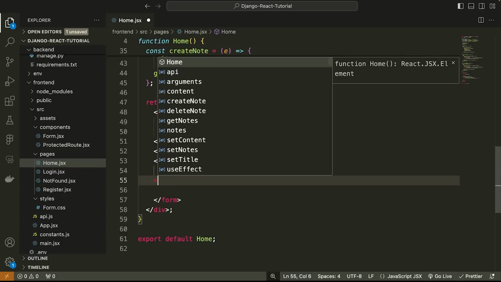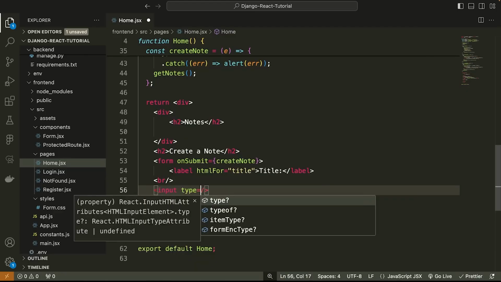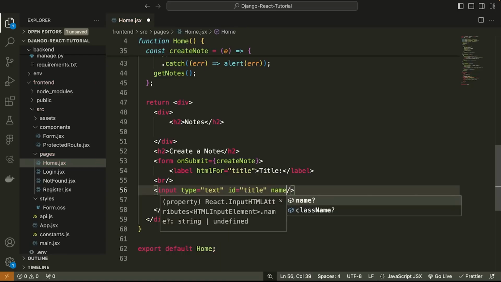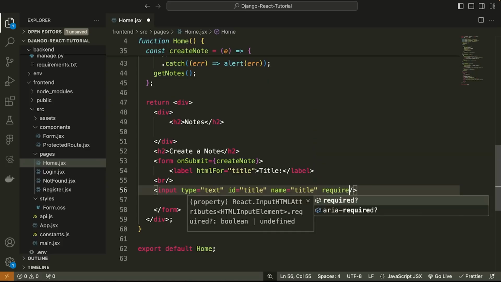We're then going to have a break line, and we're going to have an input field. For the input, we're going to say type is equal to text. We're going to say the id is equal to title. We're going to say the name is equal to title. And we're going to say required.